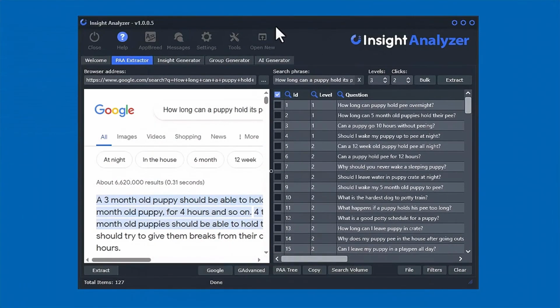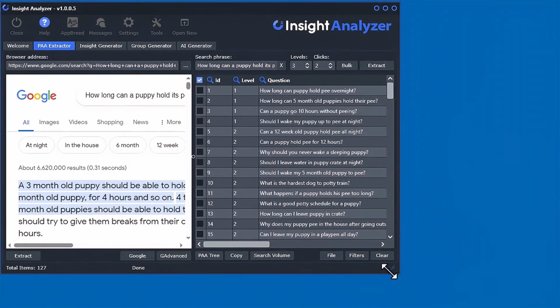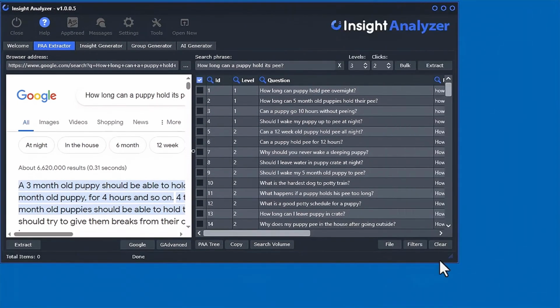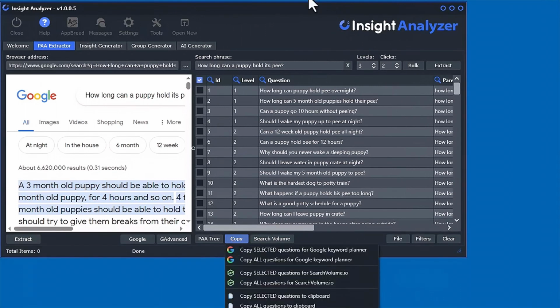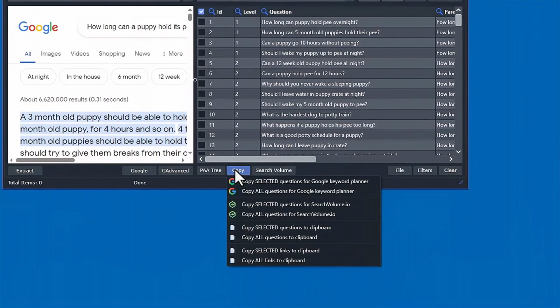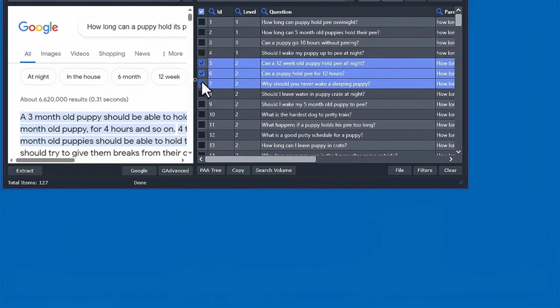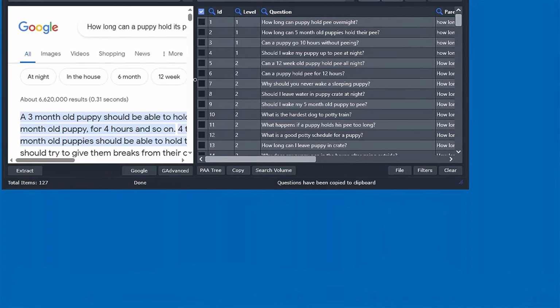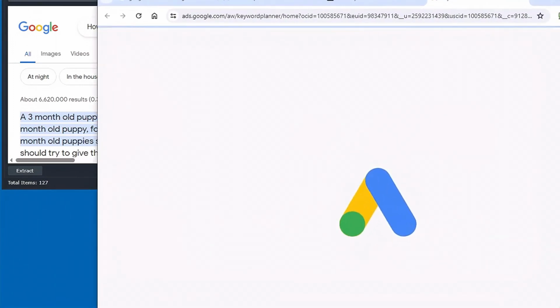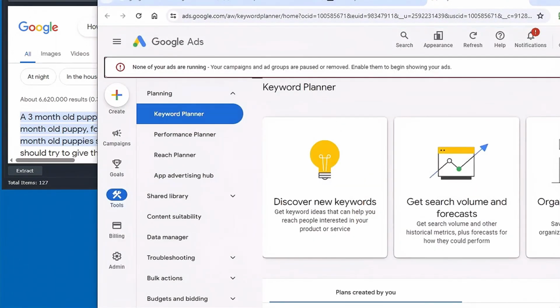Let me show you another way that's a little bit quicker if you don't want to use that. There's something new I did for this specific software. I made this copy option here. So if you hit copy, let me just bring it into view. If you hit copy, you can copy the selected questions. Selected means if the checkboxes are selected, so it only takes the ones you've selected, or you can choose all of them. And what it does is it automatically copies all of them and opens up the browser right away for you. So it saves you one click basically to use that other tool.